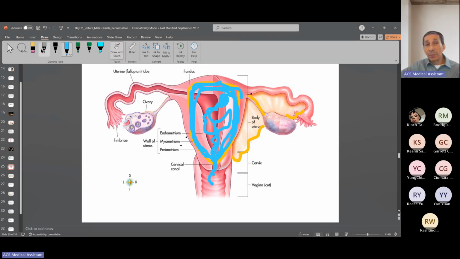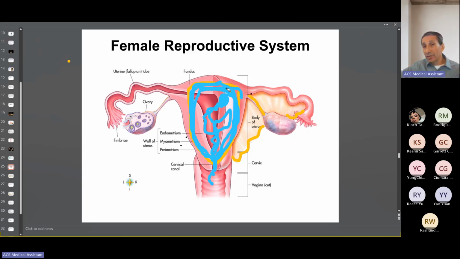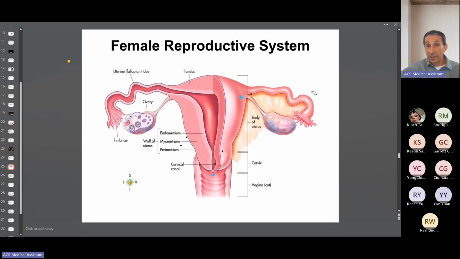So that's the importance of estrogen: if you don't become pregnant, estrogen is going to increase and then it's going to shed this corpus luteum. Now you're going to bleed. Now you become pregnant, estrogen is going to decrease and progesterone is going to increase because progesterone is the one that is going to build your placenta so you can have your baby inside.